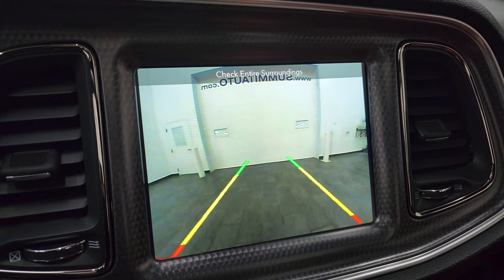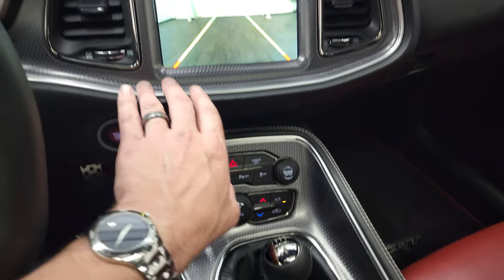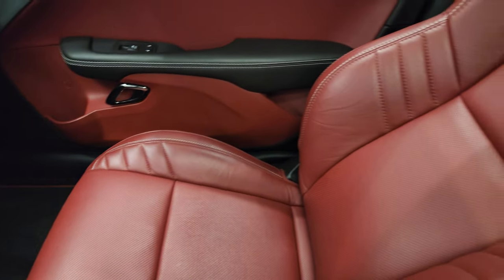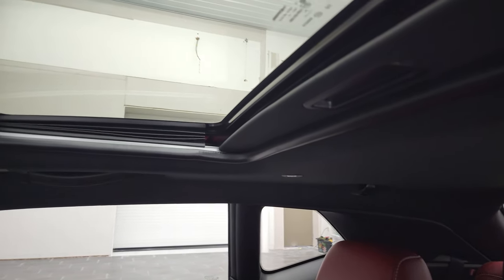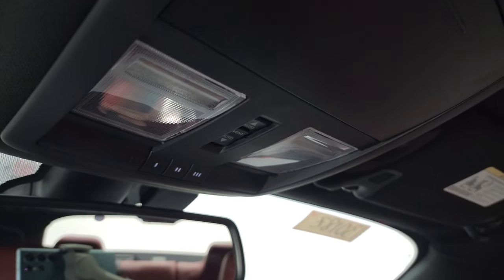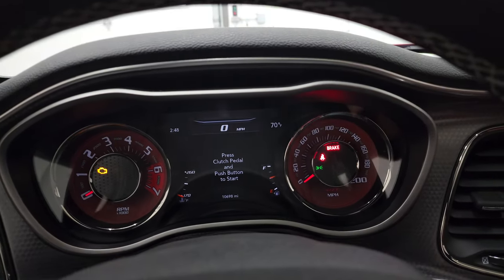This is also where your backup camera shows up, and that is working nicely. You get the machined metal finish center console and dash trim around the radio. Passenger side dash, floor mat, and seat are in fantastic condition — no rips or tears, and I don't think this car has ever been smoked in. You do get the power sunroof, map lights, and HomeLink buttons for your garage doors, security systems, and lighting systems, as well as assist and SOS buttons in the rearview mirror.